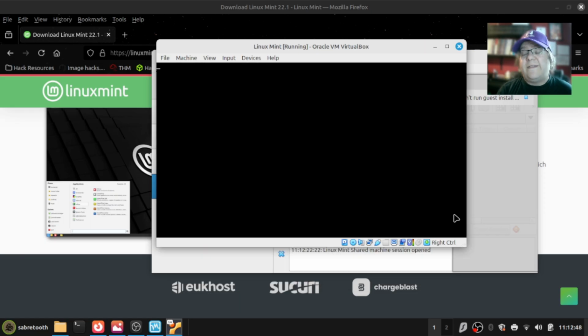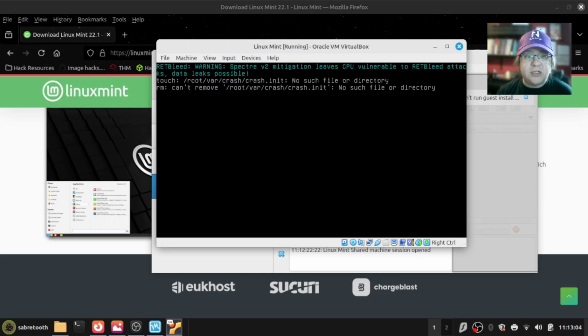So start Linux Mint here. Now, I don't really have to install Mint. I could just run the live version here and install all my apps and everything and just show you how to install all the tools. But we'll do an install just because it makes it seem a little bit more realistic, I guess. I suppose you could use a live environment for your pen testing distro. There's no real reason not to.